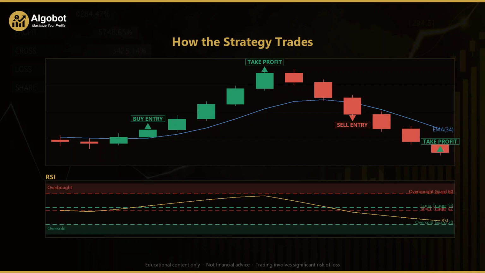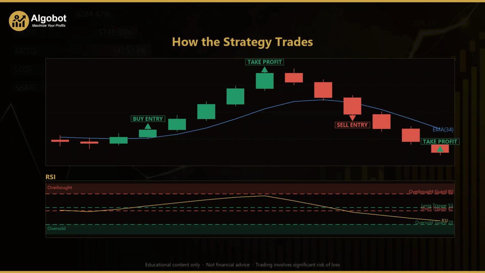Falling slope, negative acceleration, a close below the EMA, and RSI confirming downside momentum. The sell entry marker appears at that candle. Now the stop sits above entry and the target sits below, with the same volatility-scaled distances. From there, the down leg extends. Each candle prints a fresh low, the EMA keeps falling, and the trailing stop follows from above. Finally, at the last candle, price reaches the lower take profit target and the short position closes.